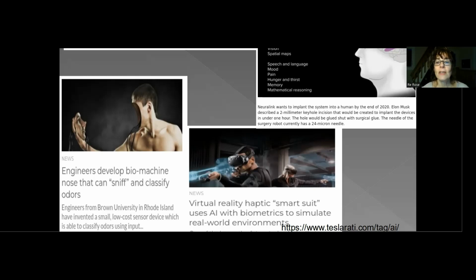But the important thing is that instead of a 2-millimeter keyhole, they designed the Neuralink device, which I'm sorry I don't have a picture of, to be the thickness of the skull. They're just taking out a round circle of skull, the exact size and shape of the Neuralink device, which is round like a coin. And it's got a flat tail of electrodes coming off of it. So they take that circle of skull out, they open your head, they open the dura. So this is definitely an invasive surgery, just to be clear. It's not a visit to the dentist. And the robot implants the electrodes. Then instead of putting the bone back, they put the Neuralink device in so it's flat, and they pull the skin back over, and maybe they use surgical glue or stitches, I don't know, but it heals, so there's no bump on your head. So it's completely self-contained, no pacemaker used for powering it. It's definitely in there, and that whole surgery is done by a robot in 15 minutes.